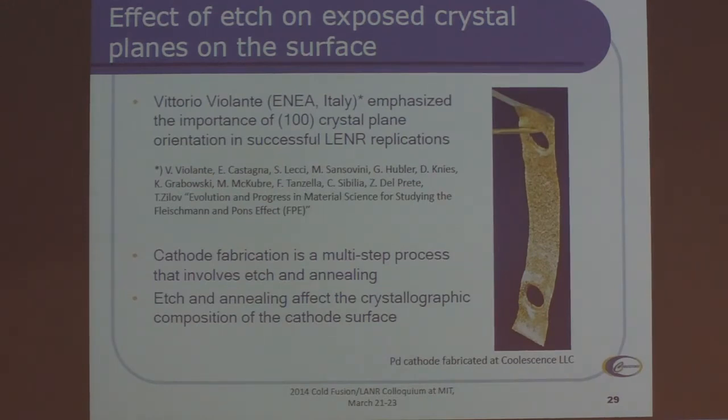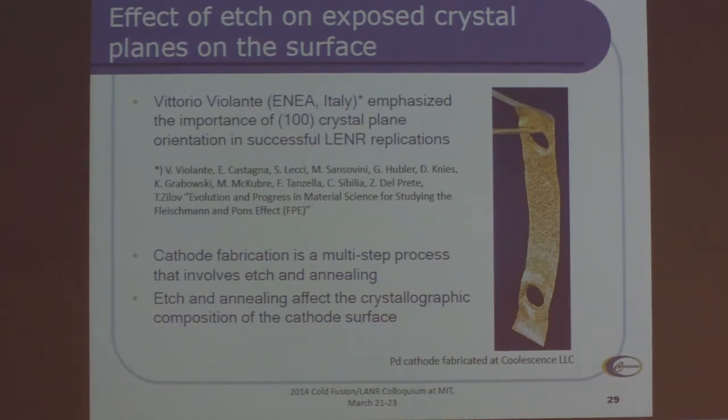The same picture, the pyramids on the surface of the cathode. How do they form? And are they important? And is it important that it's pyramids, or should it be something else? Vittorio Violante mentioned the importance of the 100 plane, crystal plane orientation, and its importance in successful LANR rectifications.